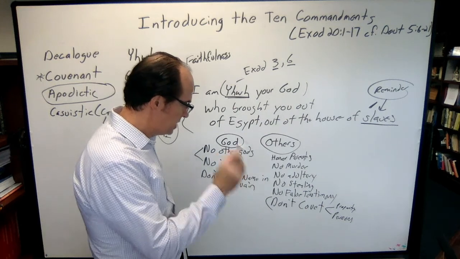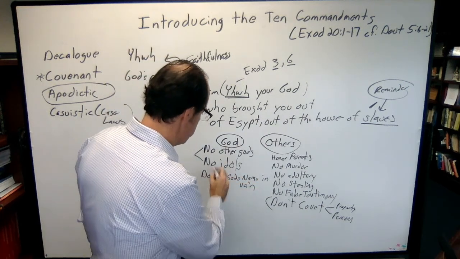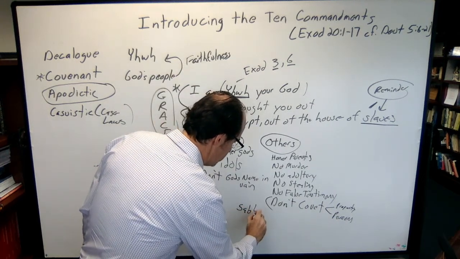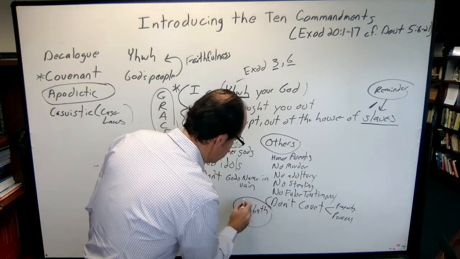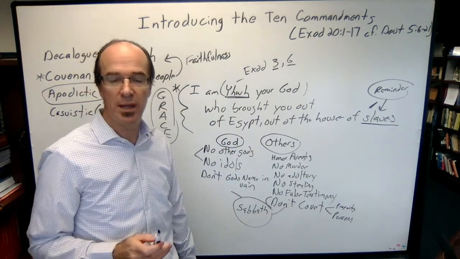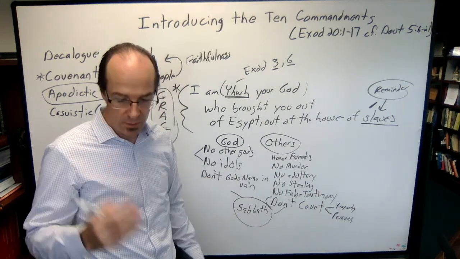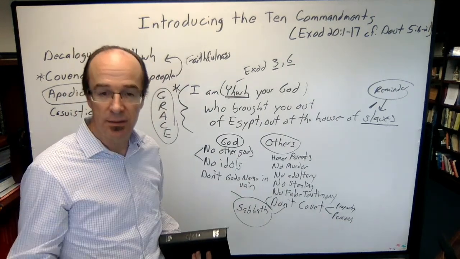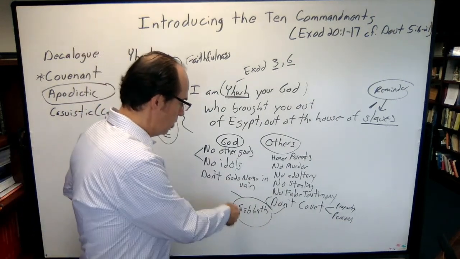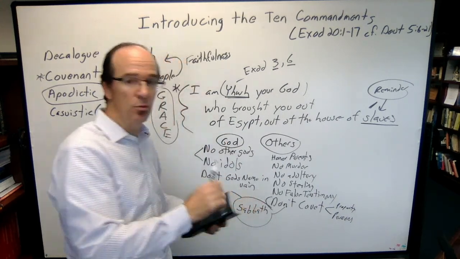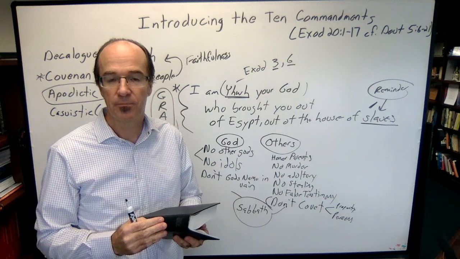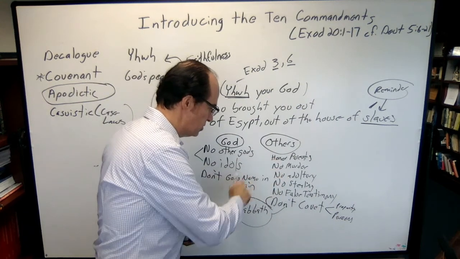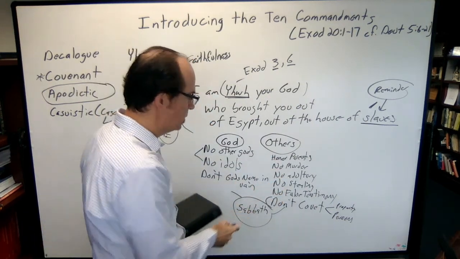You may have noticed I skipped over one of the commandments, and depending on your list, it would be the fourth commandment. It would be the Sabbath commandment. I skipped over it on purpose because, in a sense, it links these two sets of commandments, because we have: remember the Sabbath day by keeping it holy. So that's an honoring of God. And then you keep the Sabbath by allowing everyone, including your animals, to have a Sabbath. So this is an honoring of others. So it's sort of a bridge commandment.